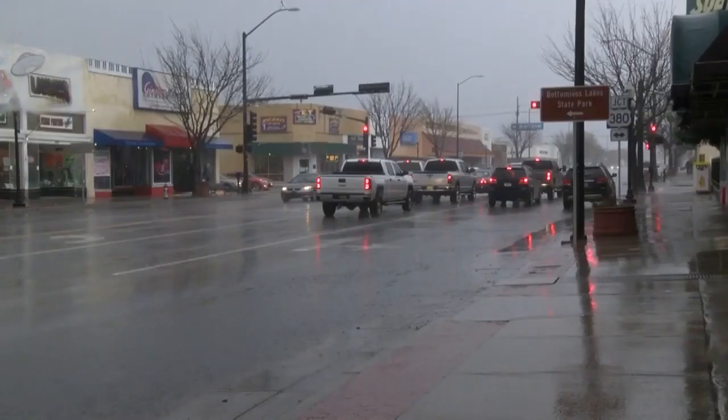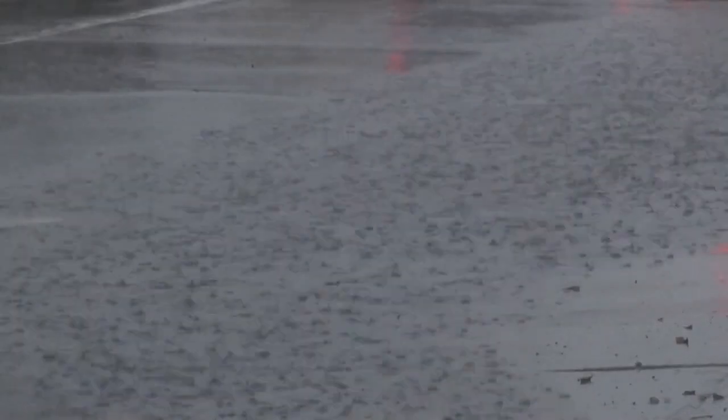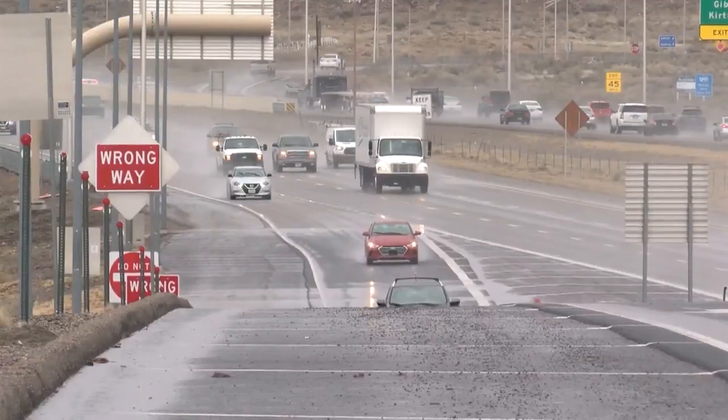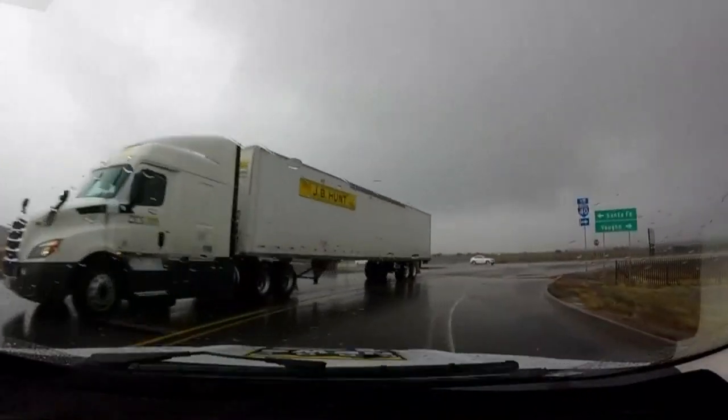It was much less of an impact on other areas. Roswell saw a lot of heavy rain, and in toward the Albuquerque metro area, still a powerful storm bringing heavy rain, but not much more than that. We had a crew drive out to Klein's Corners and back as that storm moved, but from what we saw, there wasn't much of an impact on the commute.